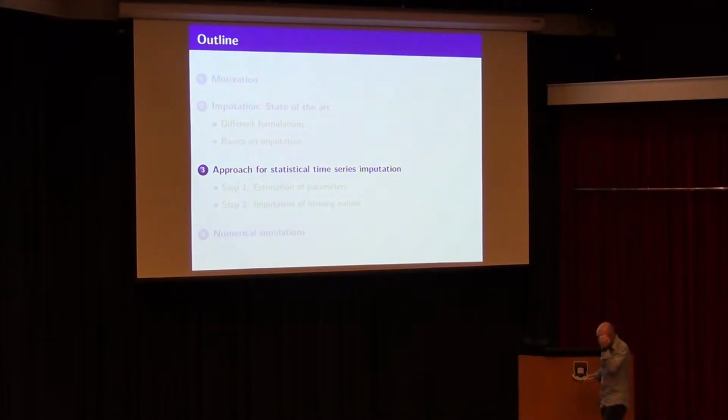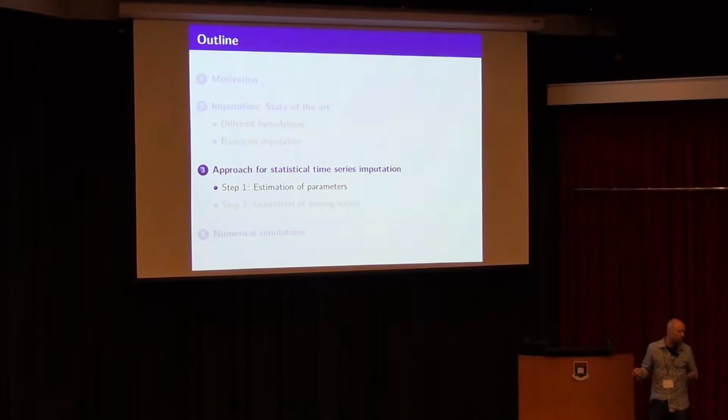So in order to do a proper statistical imputation, we can think of two steps. The first step is to actually characterize the statistical properties of the time series. Okay, estimate the parameters of the PDF or whatever. Right? Characterize it. Once you characterize it, then you can do the imputation. But the first step is to characterize it. So let's do the first step, which is the most difficult. Actually, once you characterize the time series, the imputation is easy. So this is the difficult part.